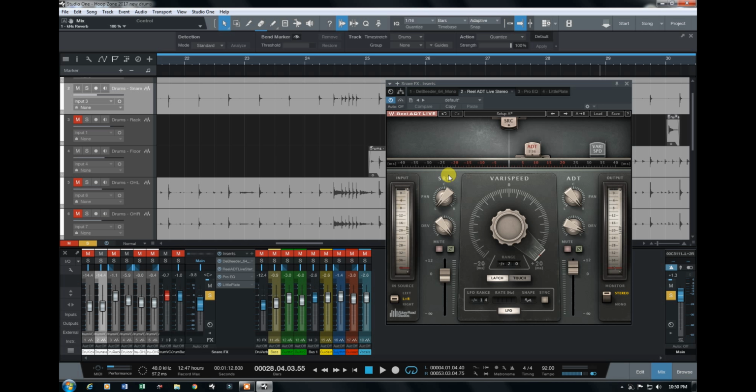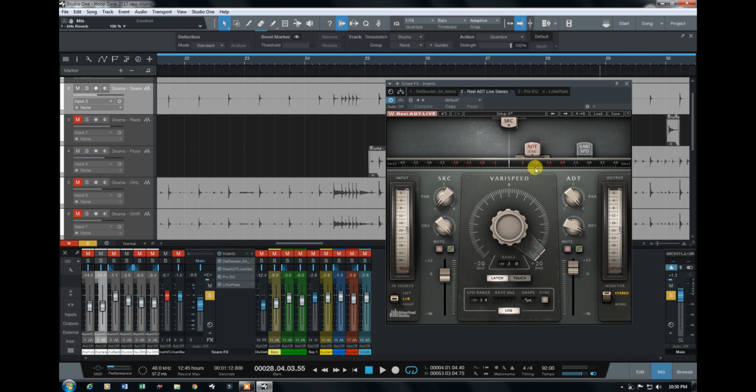Before we go into this further, I will say that the effect I'm going for here is definitely achievable without this plugin, and this is not meant to be an endorsement of this specific plugin or any in particular. So if you're interested in more information on how to achieve this effect without this plugin or with whatever stock plugins you have available in your DAW, please leave a comment or drop us an email and I'd be happy to share some more information. I gave this plugin a try and found it to be helpful in achieving this result quickly, and I picked it up pretty inexpensively, so it's been something that I go to pretty often on my snare effects.